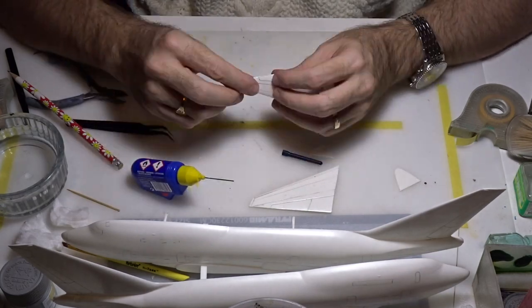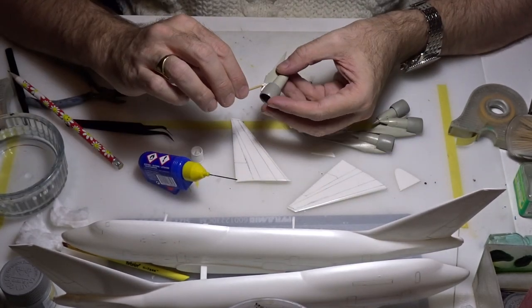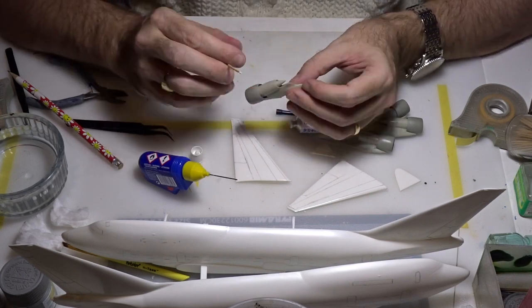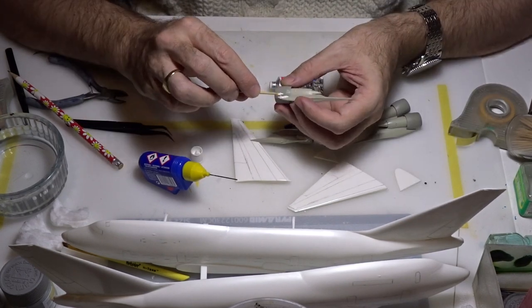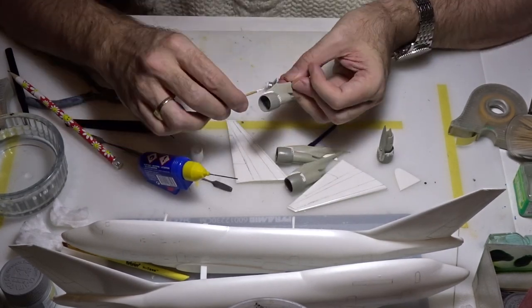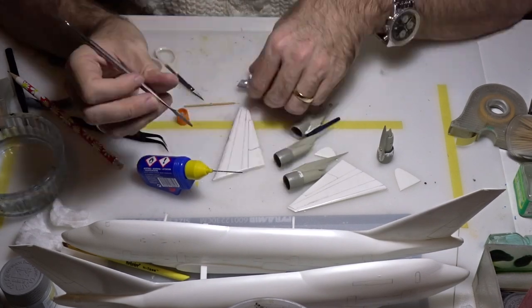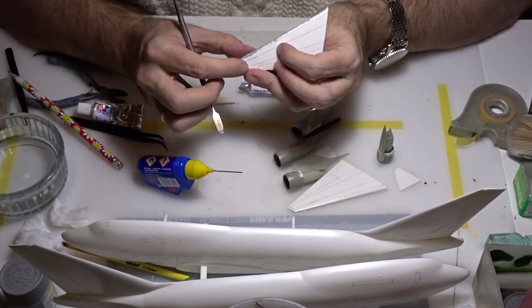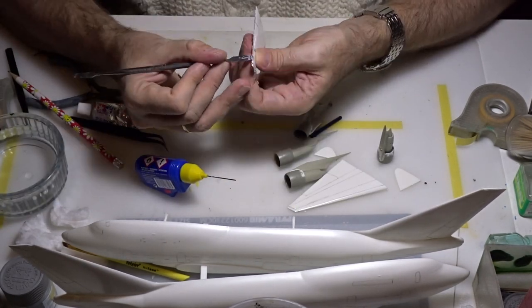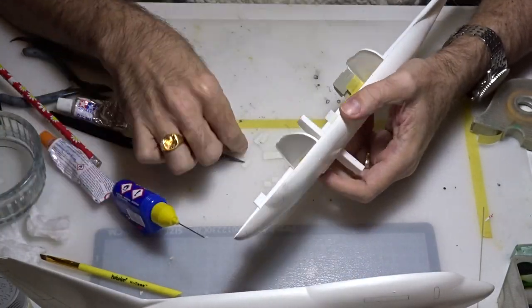Now glue the horizontal stabilizer together, let them dry and add some putty, and of course we're gonna start to put some putty on the engine itself. Then we will remove all the asperities and the gaps between everything. So once this is completed, we're gonna let it dry, and while this is drying, now I will finally glue the fuselage together.